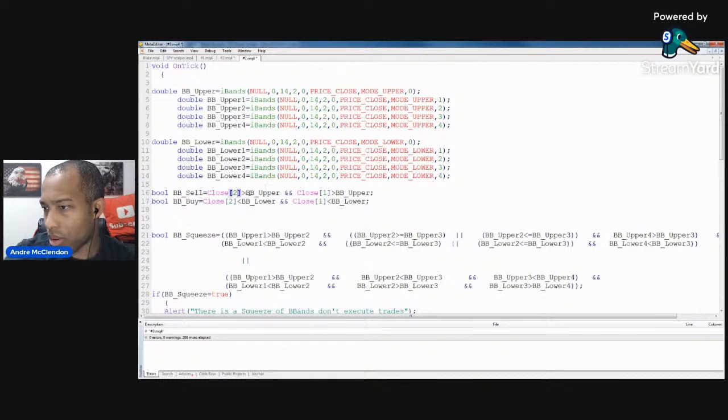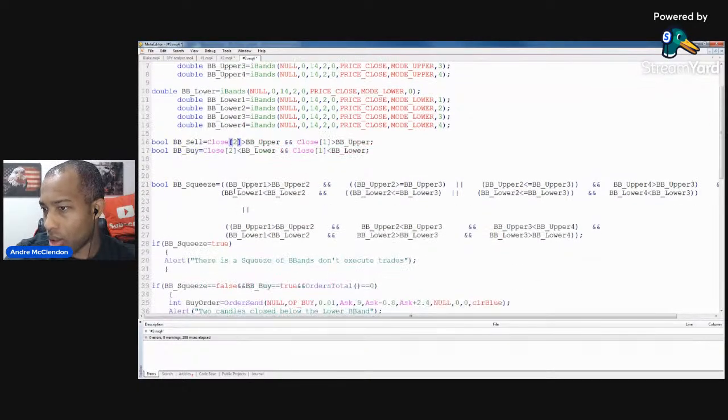This is interesting. Current candle, check. Bollinger Band squeeze.